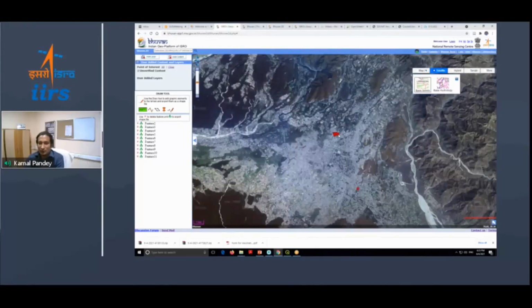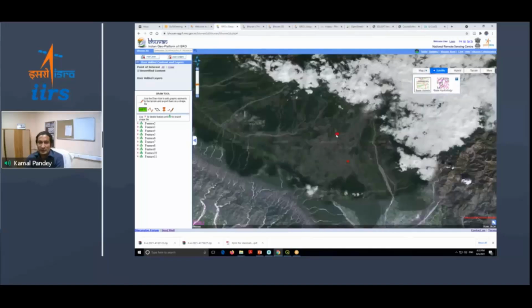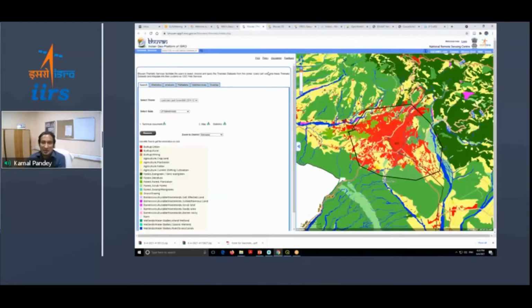Now going to the second experiment. Since time is very less, I am going quickly. The first experiment was visualizing the image and extracting some information from it, and that we have done. Now the second one is 3D data visualization. That is also a very important experiment, maybe very interesting for you.